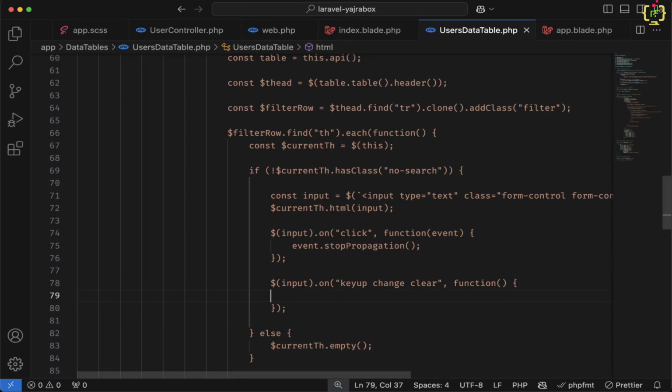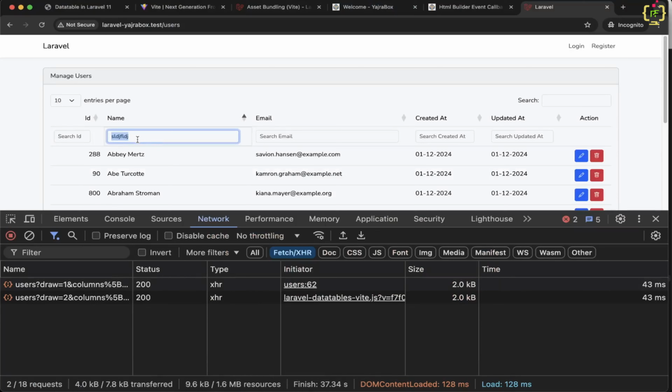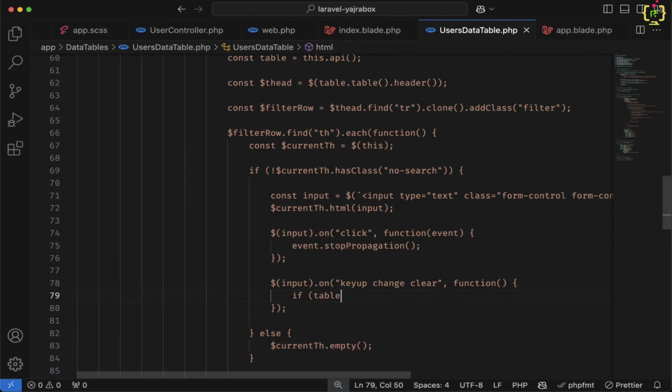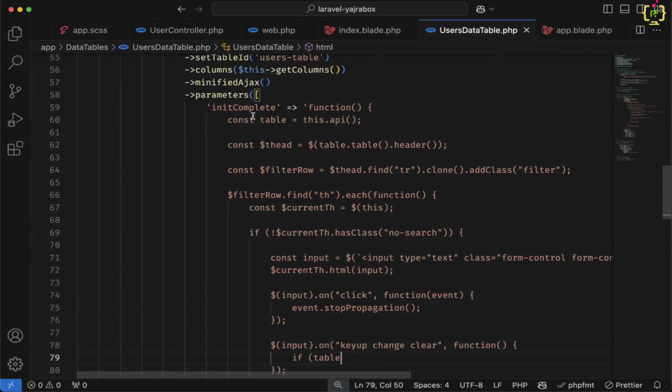Inside this we will have to draw the table again, but before drawing the table, I will add one condition to check the index of the input field. That means if we interacted with the name only, then this should apply the name filter only. So we will have to match the index based on the selected input. So we will have to add one condition, if table, and here table is referring to this current table.